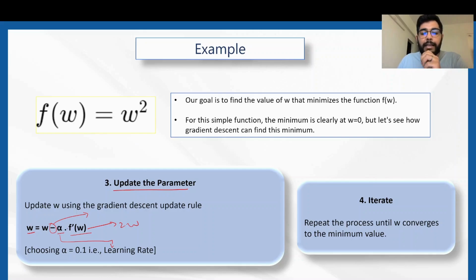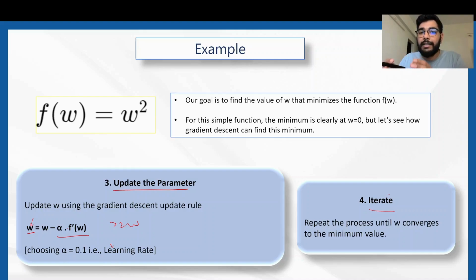Alpha over here determines how quickly or slowly the parameters update. If alpha had a greater value, this whole term on the right side of the subtraction would increase and the parameters would update quickly, whereas if alpha were a smaller value, the updating of the parameter would become a bit slower. This is what is meant by the step size or the learning rate. Coming to the fourth point, we want to iterate over this process, repeating it till we converge to the lowest possible value of the loss function.